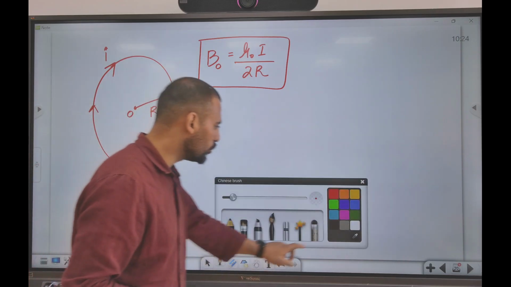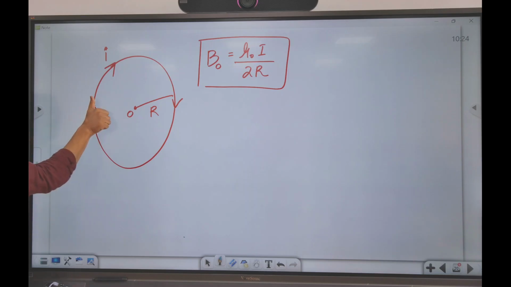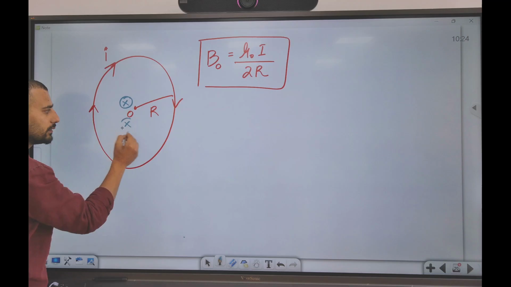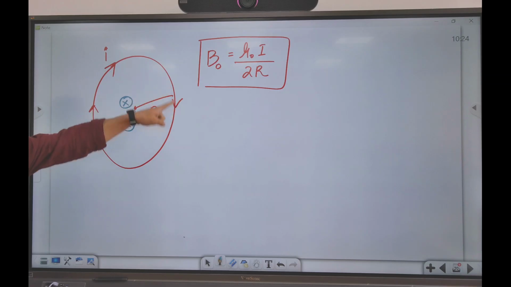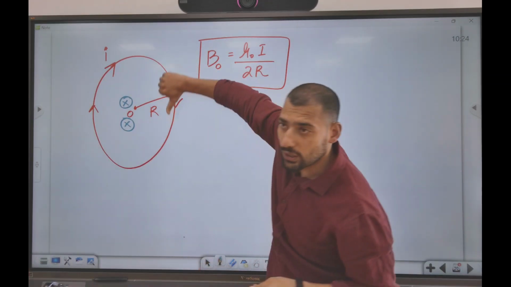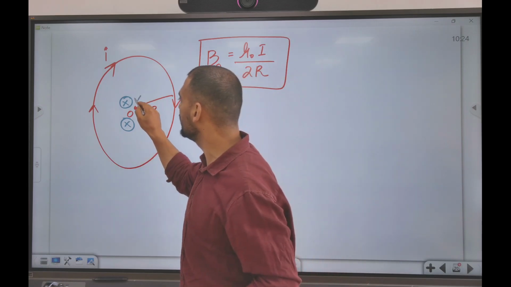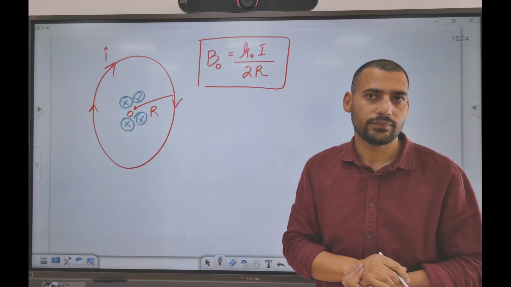So if I try to show you the direction of the magnetic field, for this conductor here, the current is up, and to evaluate the magnetic field here, fingers are going in, isn't it? Therefore, the magnetic field at point O is cross, and cross means inwards. Is that fine? And if you evaluate with the help of this side, the current is flowing down, and you curl the fingers and they are again going in. So the magnetic field here is inwards. Is that clear? This is the concept.